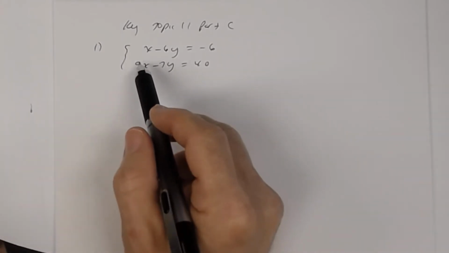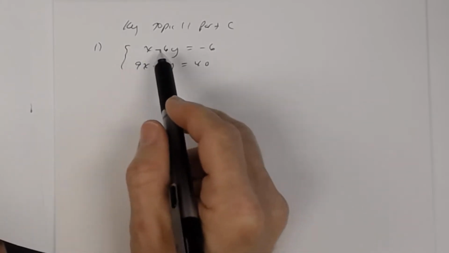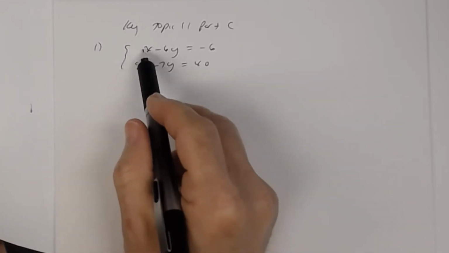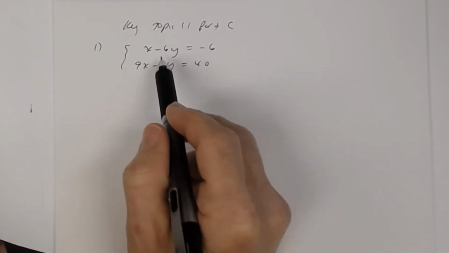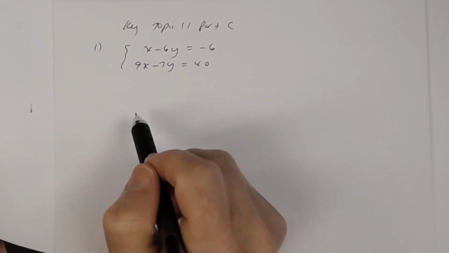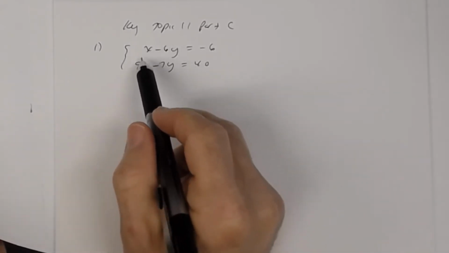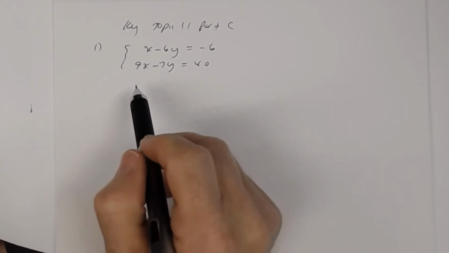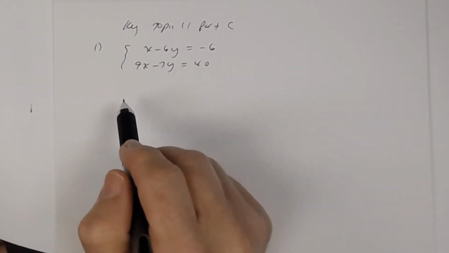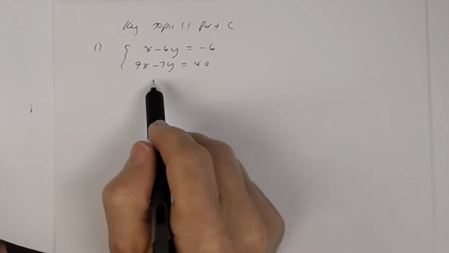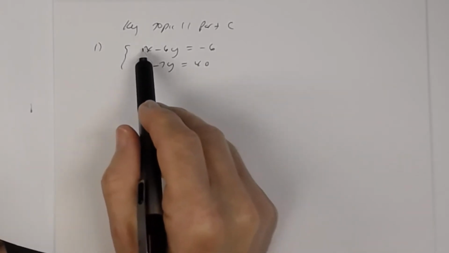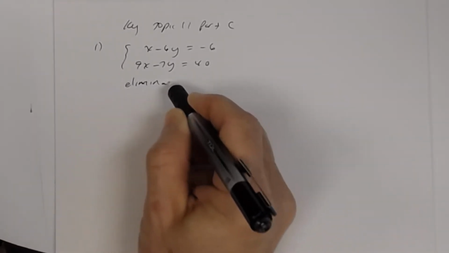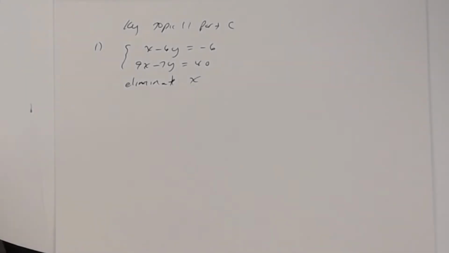So what you got to do is figure out, well, how can I multiply both sides of either this equation or that equation or both, so that I can get the coefficients of either the x's or the y's to be opposites. So it does not matter whether you eliminate the x's or eliminate the y's. If you notice though, this x right here has a coefficient of 1? It is easier to eliminate the x's at this point. You could do the y's, same thing, it's no big deal, but it is easier to eliminate the x's. So let's go ahead and write out, I'm going to eliminate x.